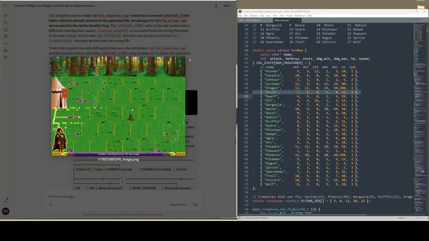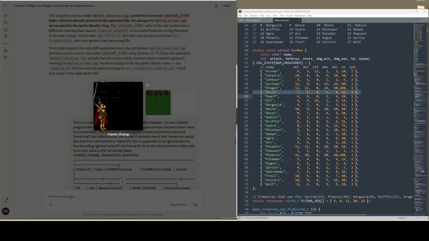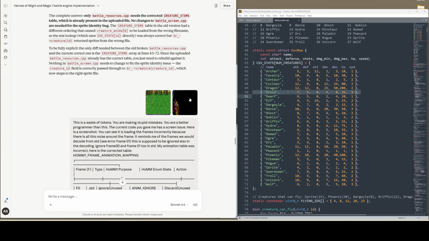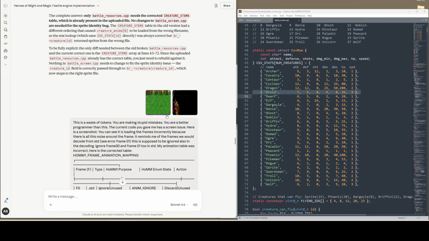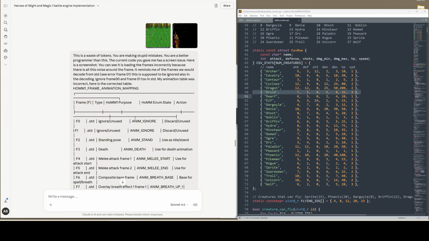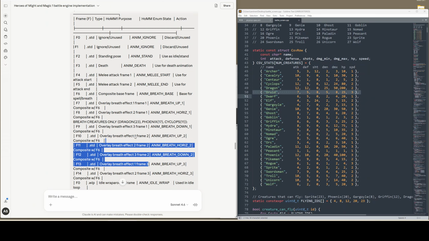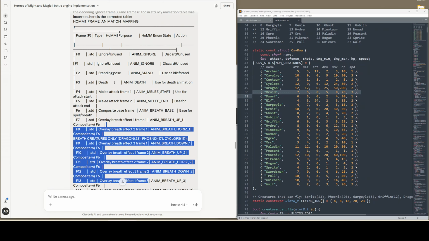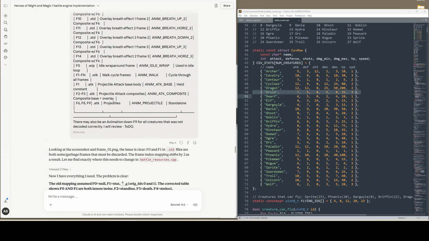Now it's starting to render my creatures as these weird corrupted sprites. This is like the corrupted frame 1 from my sprite files, which when I first decoded them, it wasn't decoding this correctly, and this was reverting somehow to this old version. And I don't know how that happened, but I created a new table here to highlight which frames were which. I think I made an update here to ignore this animation.